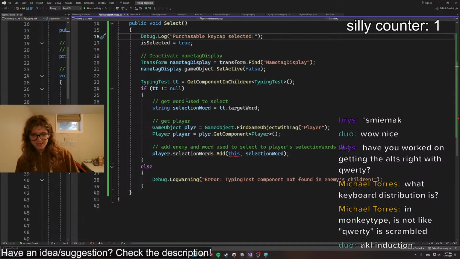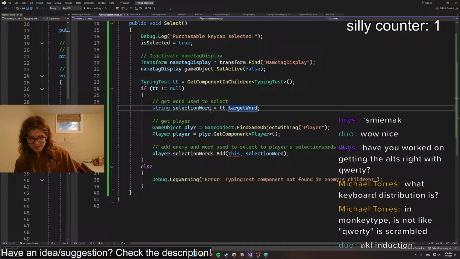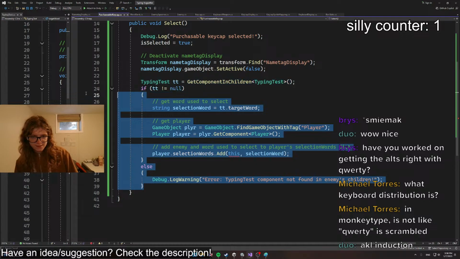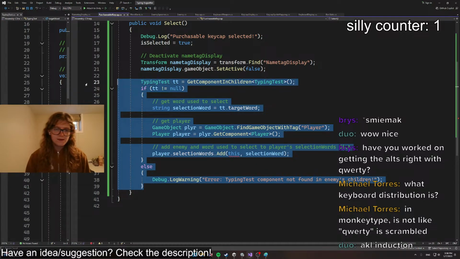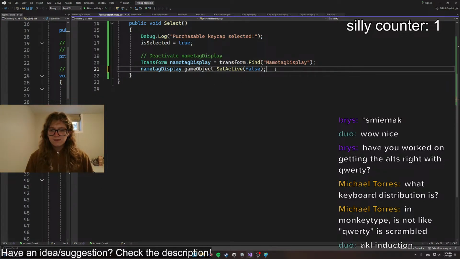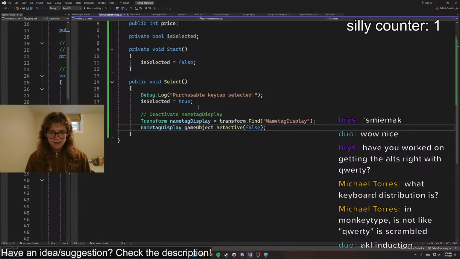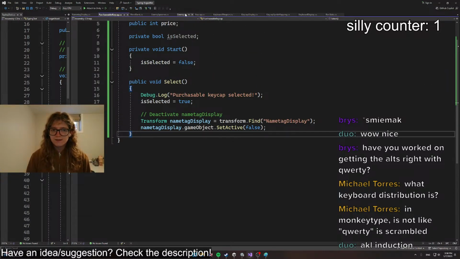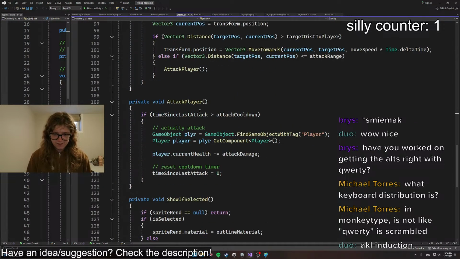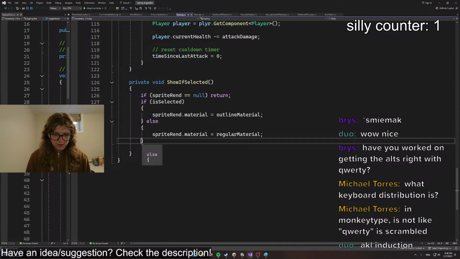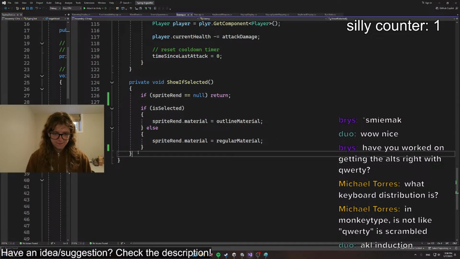I want it to do the name tag display things. Don't care about this. Don't care about this. Don't care about this. So I just go away. And then there's also another method I want to lift. Show if selected. Oh, this looks so messy.